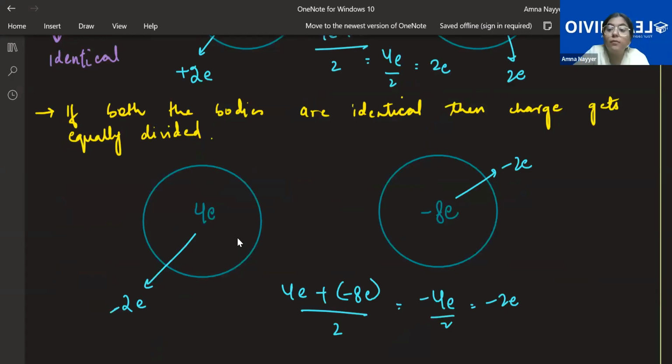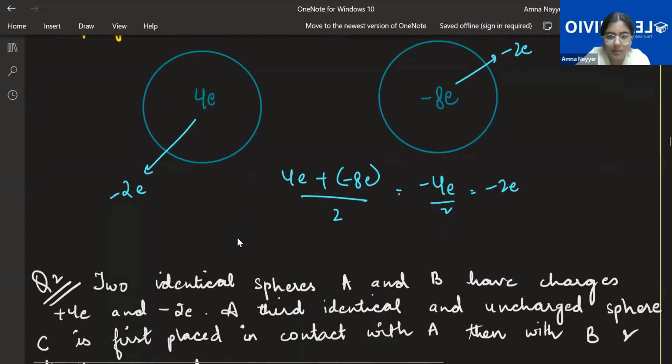So the charges will be moving till the time common charge is achieved. The same concept is used in your potential, till the time same potential is achieved. But I'll teach you that again, so don't worry. I'm just telling you that you should have it in your mind that this is important. It will come again. Okay? Am I clear?